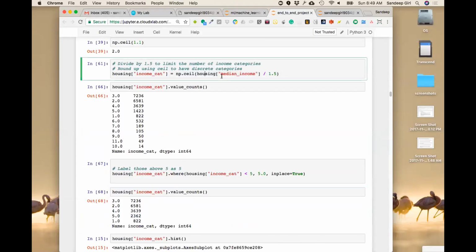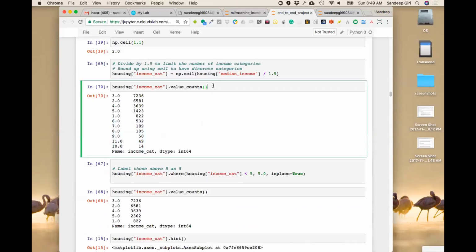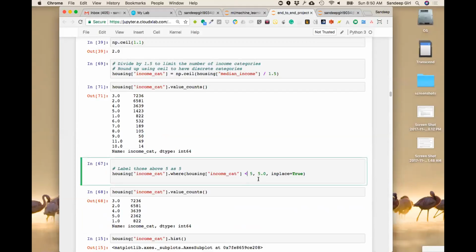Okay, let me show you again what I mean. Here we are doing the value counts, you can see. And what you want to do is anything bigger than 5 should become 5. Now this is the only piece I have a bit of confusion about, it looks a little counterintuitive why it is happening. So let me just try if this is the case, and if I run only this piece of logic, what happens, right?